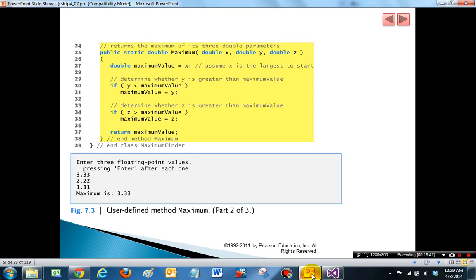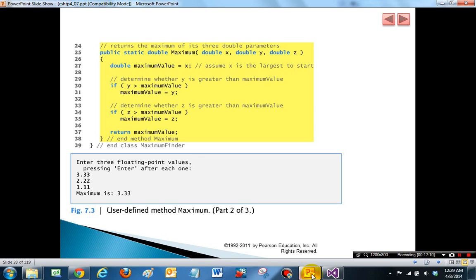If y is less than or equal to x, nothing changes, but if y is larger, then we change our candidate for the maximum to the value of y. And similarly we compare it to z, and if z is less than or equal, there's no change, otherwise if z is larger, then we set the maximum value to z. After these 2 ifs, the correct maximum value is stored and we return it.